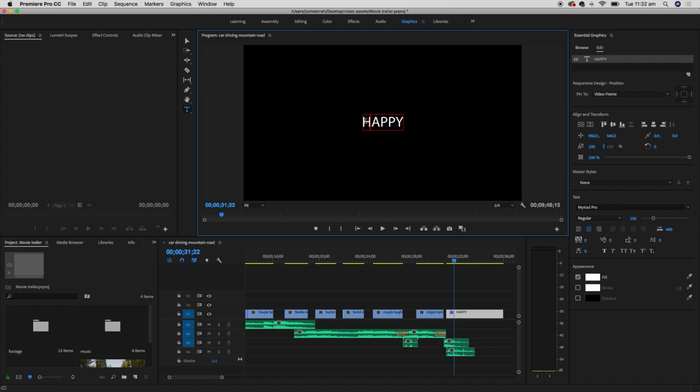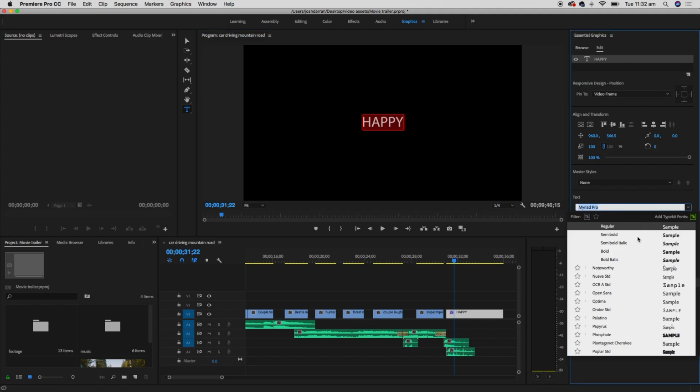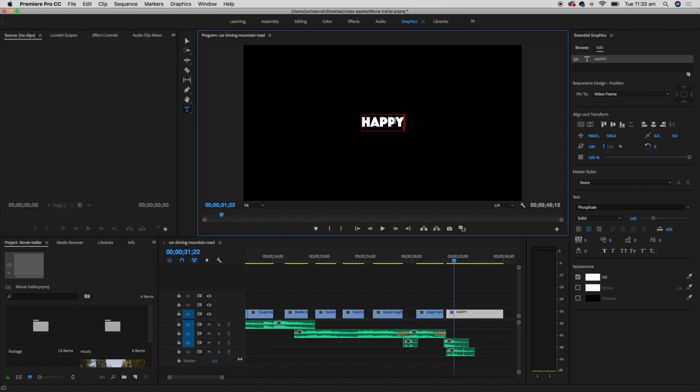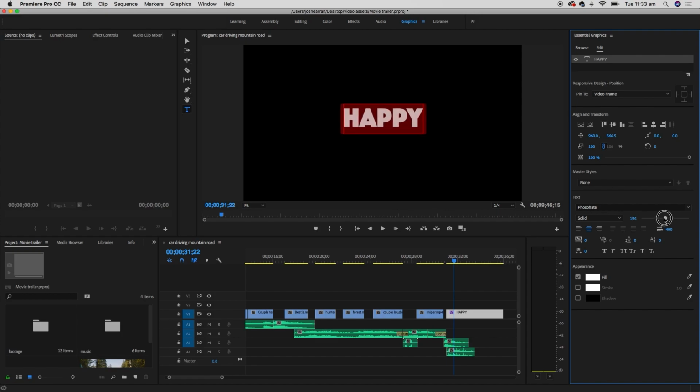And that's my font there, but I'd like to change that. So you can click and drag to highlight your font and go down over here to the modifiers and choose a font that you like instead. So I think I'm going to use the phosphate font and I'm going to choose solid. Have a nice kind of boldness to it. And now to change the size, you can again highlight it and drag your size up here. So I'll make mine about that big.